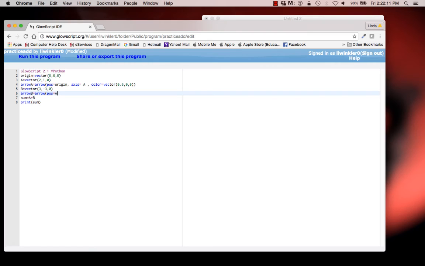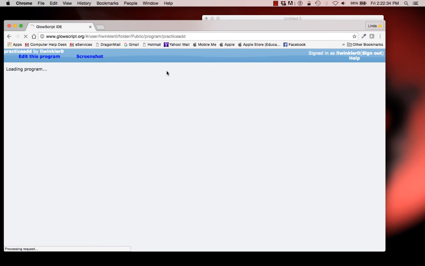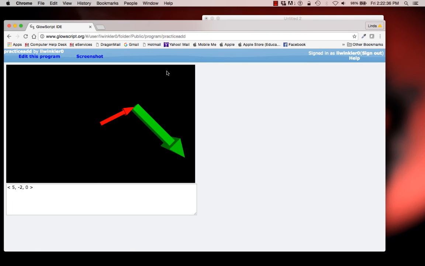So I'm going to put that in as A. The actual arrow itself is the axis, which is B. And oh, let me make it green. So I'll put in 0, 1, 0. I think I'll brighten up that red arrow a little bit. And let's run this. Okay, so now I've got two arrows, and they're starting to add tip to tail.